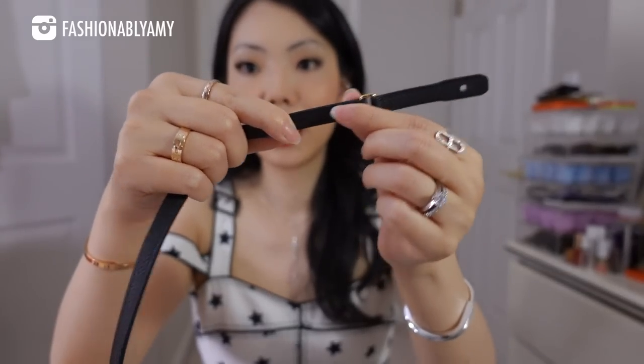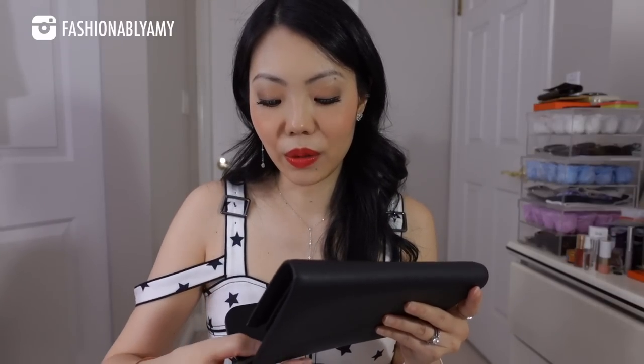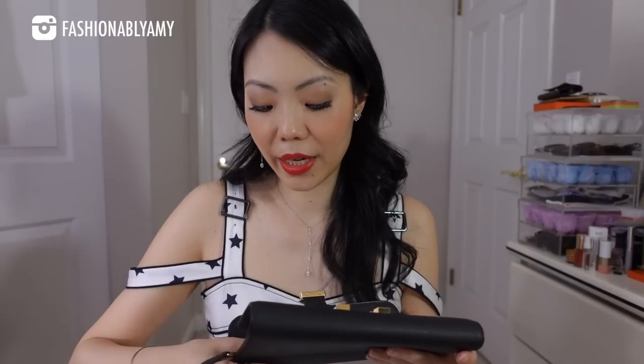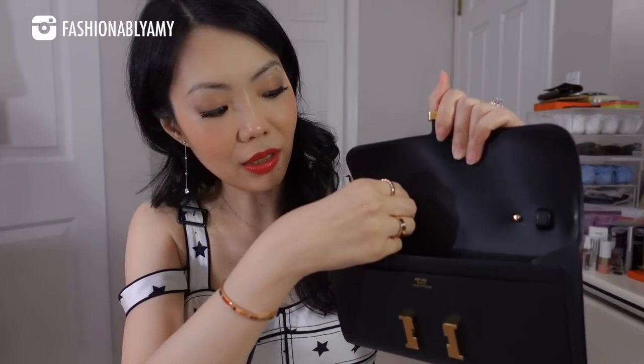There's a little hardware piece right here, and it's a strap that only fits this wallet. You would think that because the price of the Constance wallet to go is so expensive it wouldn't be a popular item — well, contrary to that, it's actually always sold out. It's very difficult to get a hold of one — I've been asking for one for a long time. I've just looped through one side of the strap, and you just press it onto this little nub here.